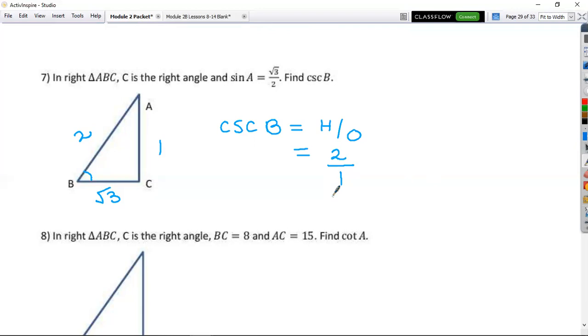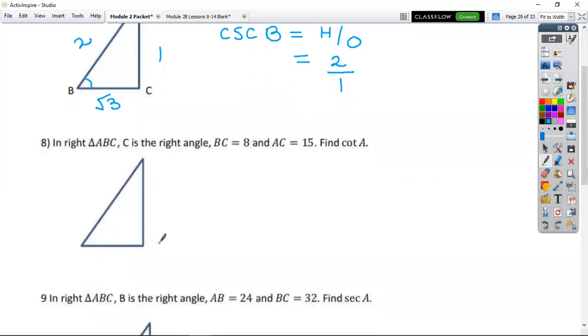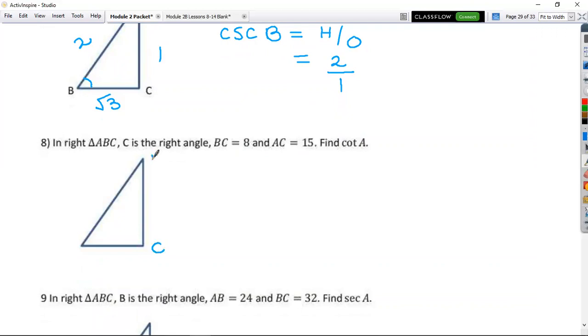In right triangle ABC, C is your right angle, and I think we need to set this one up. Yep. So let's go C, and if you guys wouldn't mind, let's go A up here, and let's go B right here. All right, so AC is 15. BC is 8. How would you go about finding your third side if you needed it? Yep, Pythagorean theorem. So this works out to be 17. This is what we call a Pythagorean triple, a commonly occurring right triangle.